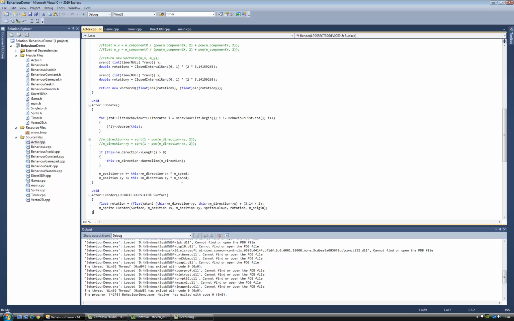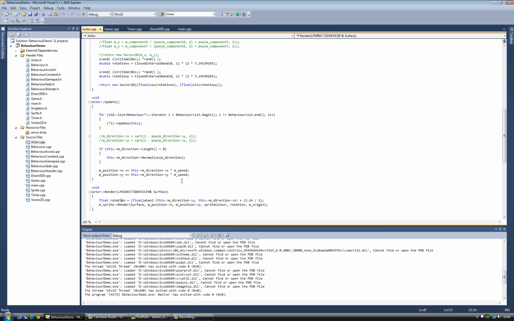Render. We'll get into the behaviors later on down the road. The render function renders the sprite's new position by blitting the pixel shading data into the frame buffer with its new coordinates. So you can see these positions here.